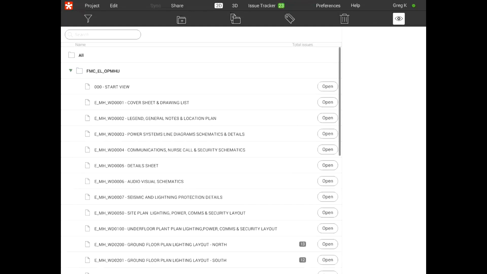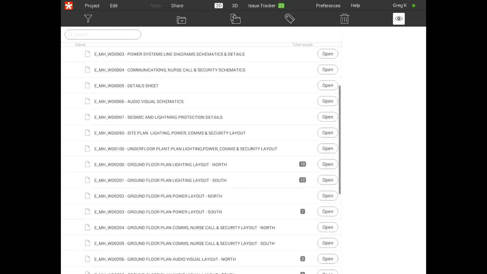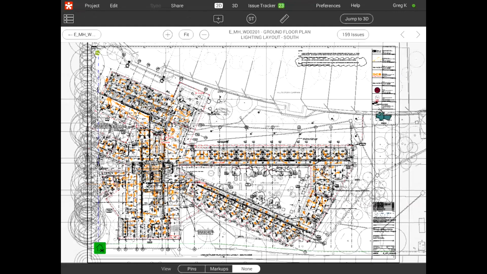So I'm going to use an electrical sheet here as an example. Greg, for those people who aren't familiar with how issues have traditionally been created, do you want to walk through a standard creation of an issue and the time that takes, and then go into stamps? I think it's going to be a really big night and day difference. So let's walk through the creation of an issue on a sheet from an iPad prior to stamps coming out. Without the stamps, yeah, sure.